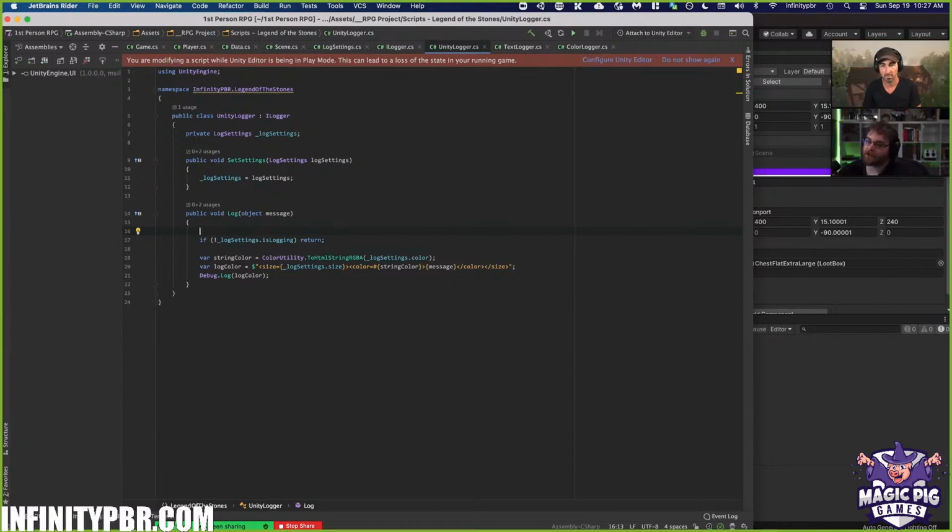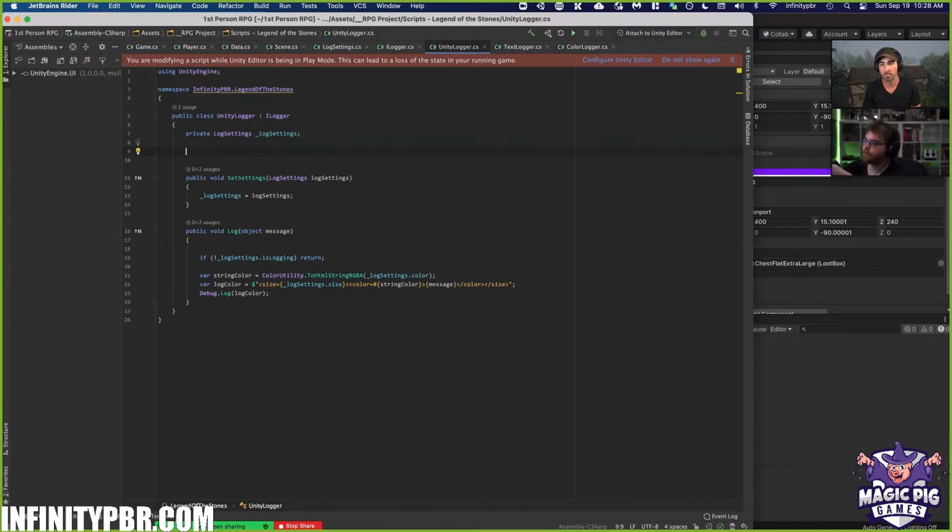It's usually better to unpack its contents. What we're really saying is a Unity logger actually needs 3 bits of information: the color, the is logging, and the font size. So I would just make those 3 variables on line 8. They are the things that this logger needs. So just make those 3, exactly: color, size, and is logging.